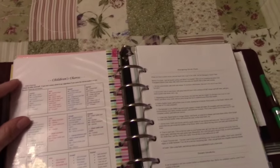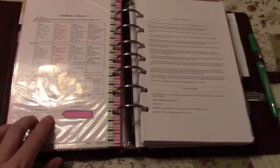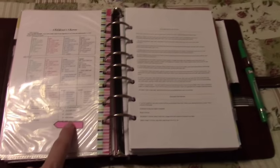Children's chores, and it's color-coded to each of my children, and it's got their daily cleaning, their weekly cleaning, their table chores, their room chores, their laundry rotation, and their cleaning projects, which is kept track of with a flag.